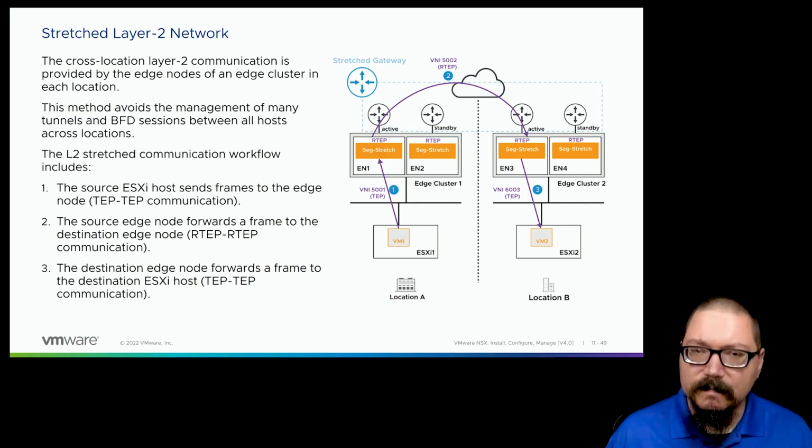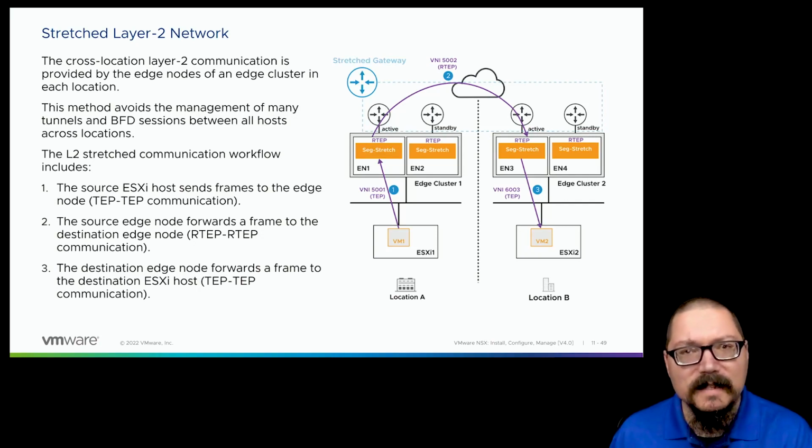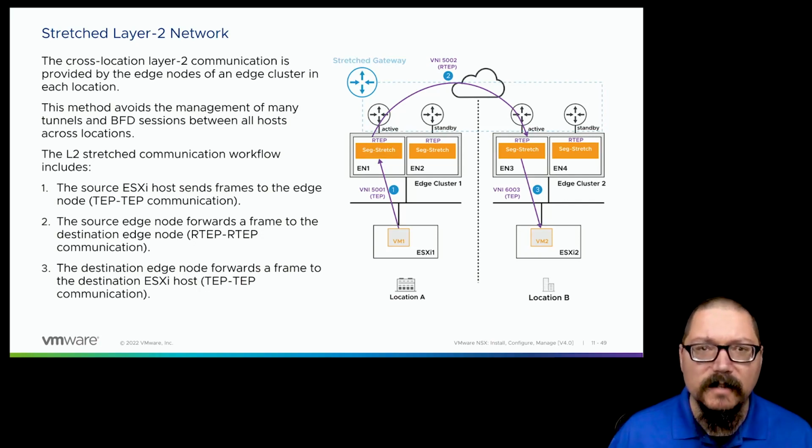Well, every NSX manager is going to have its own VNI pool. So the segment ID, the virtual network identifier, is going to be different in Site A than it is in Site B, because local manager A and local manager B have different VNI pools configured. So we can't guarantee that from Global Manager we're going to call a common VNI.